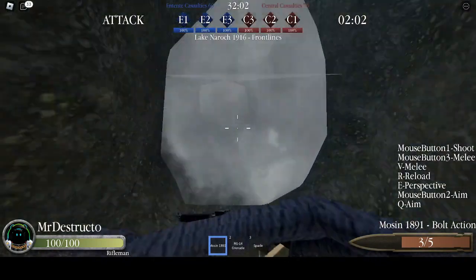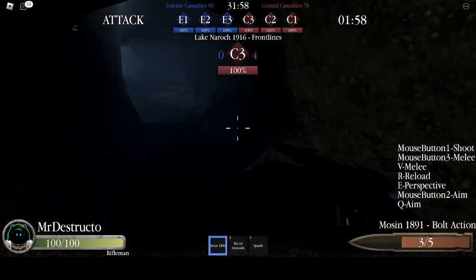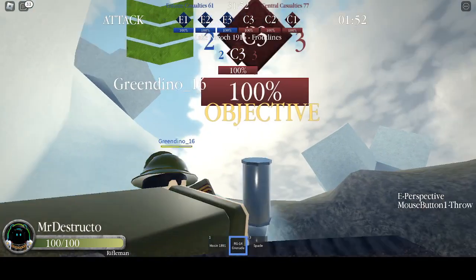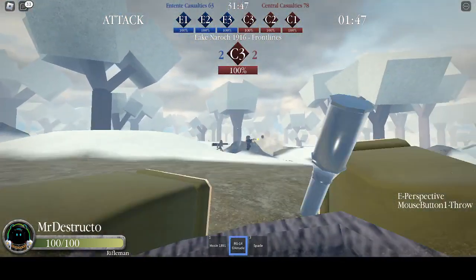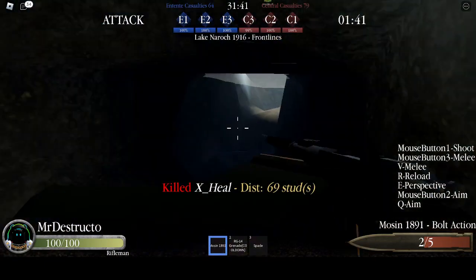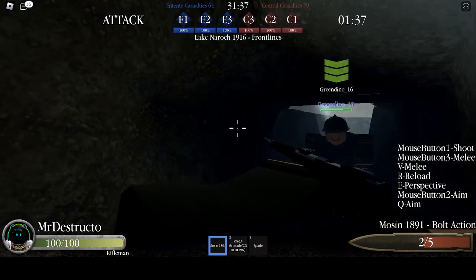These tunnels are a bit... Oh, they're filled with smoke. Oh, this is creepy. I swear, if one guy just jumps out here, I think he might be all dead. There we go. Alright, just go back into the tunnel and avoid.